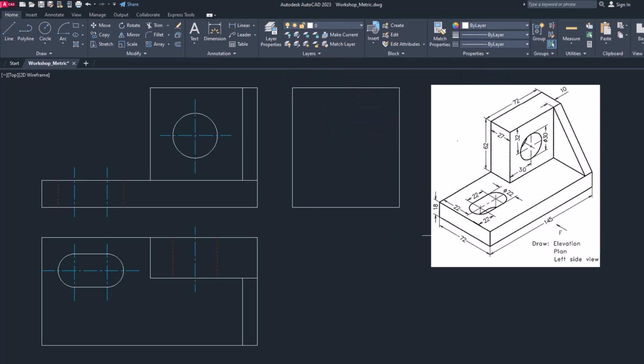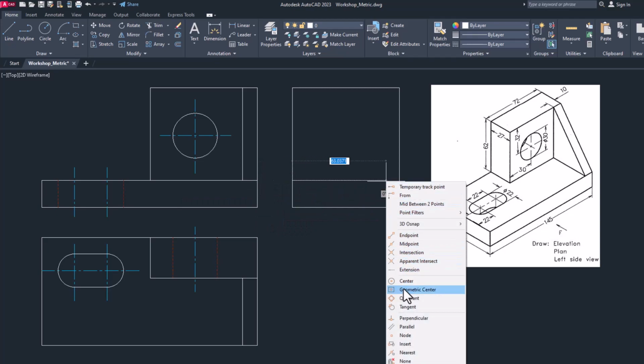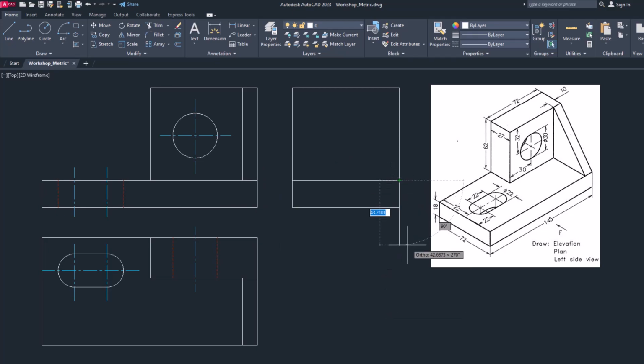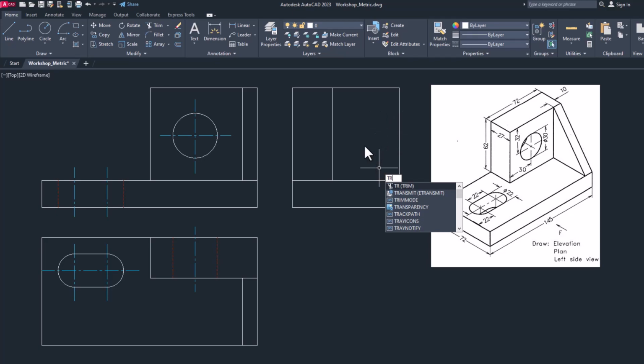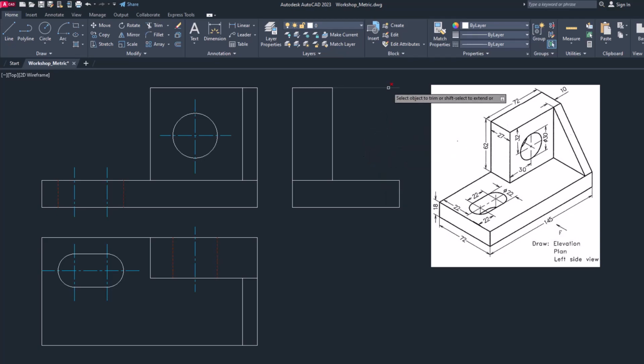Now look at this left hand side. What will we have? One more line from here. This is the line. Shift right click, perpendicular. Okay, now let's draw this object having 27 width. So from here I will go on the right side and up to this I will drop it. Okay, now let's trim this part because it is not going to be there, this part and the parts.